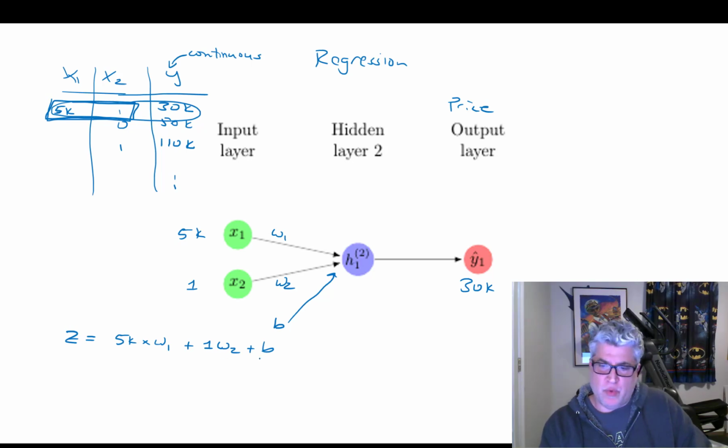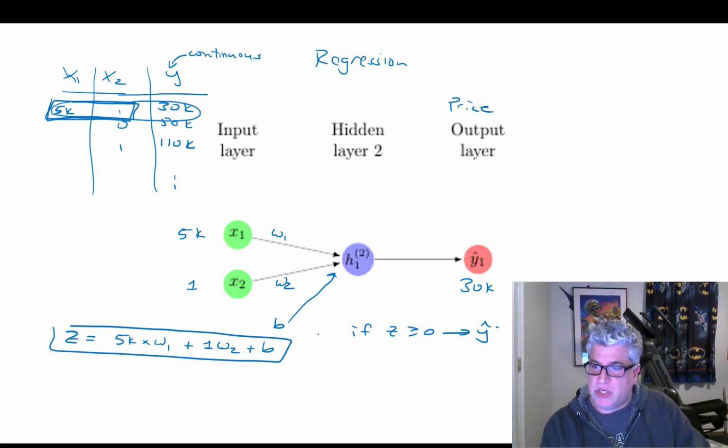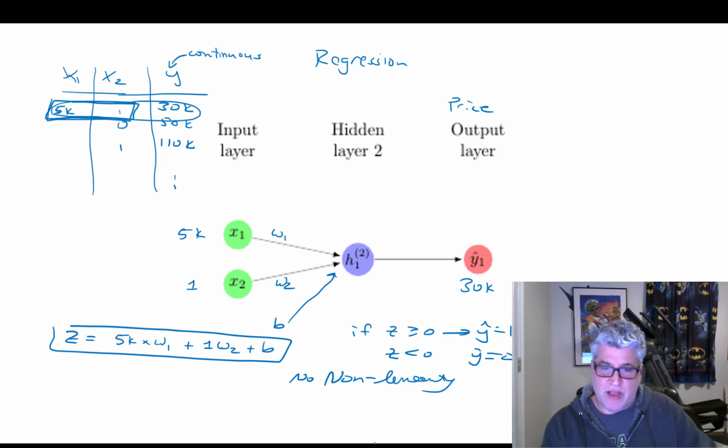And here's the thing. We're not going to do our usual next step. We're not going to squeeze this straight line to be 0, 1. We're not going to do the nonlinearity. In fact, we're just going to stop with the linear.